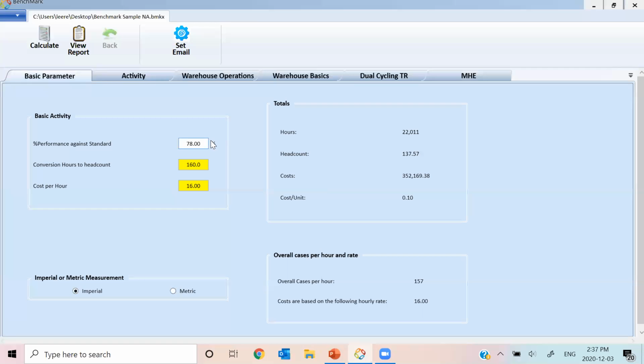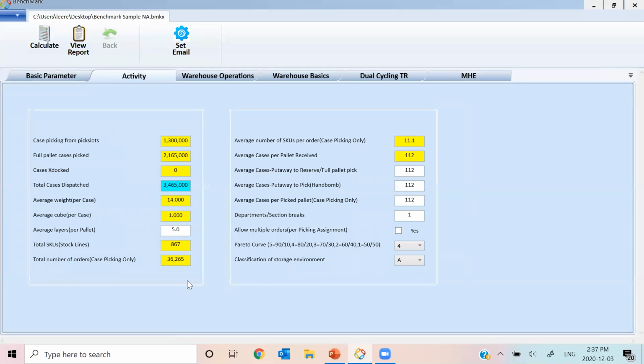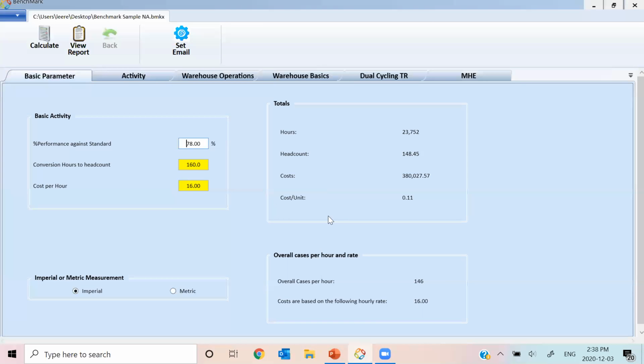And I can use the tool a number of ways. I could come back and say, well, what is the net effect of, we're not going to change any of the activity, but let's say I add 200 SKUs into the operation. And that's all I'm going to do. We're not changing any design or anything. We're just adding a couple SKUs in the building. Well, we go from 157 cases an hour. I recalculate this, I go back to my model and I go to 146 just because I've added more SKUs. Most companies won't take that into consideration. At that rate, I've just added 11 people into my operation.